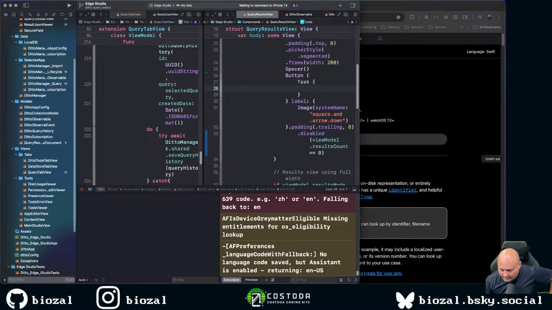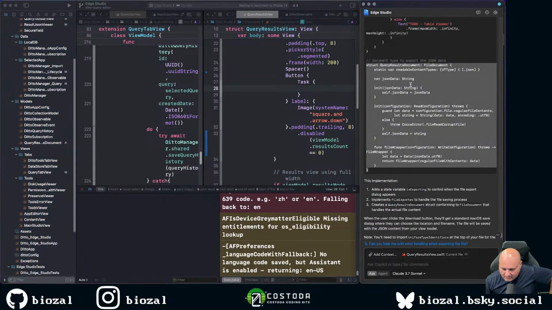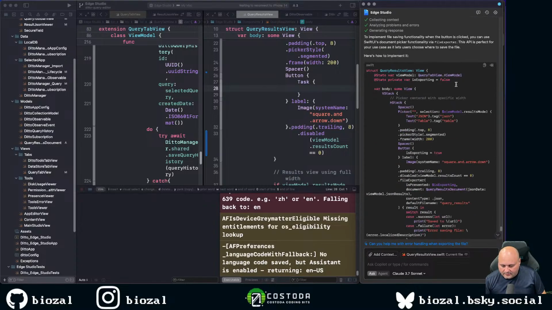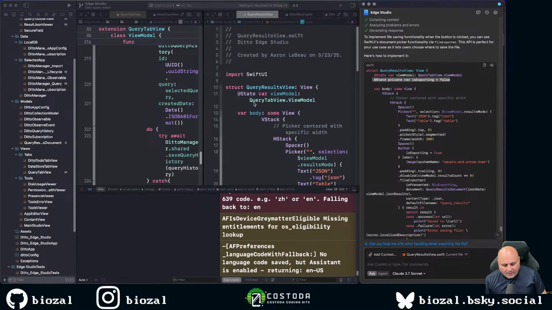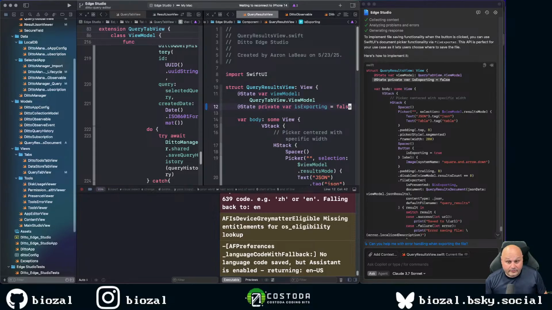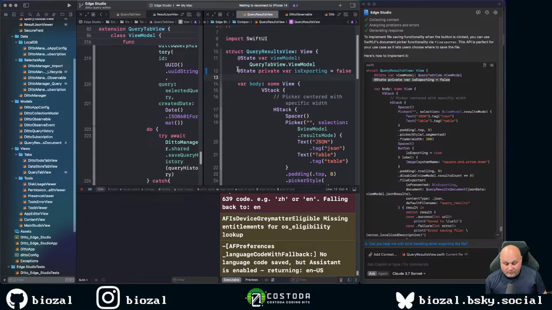So let's go back and take a look at some code of what it was recommending. What it's recommending is that we set isExporting to true. So we're keeping track of state. Let's tear this apart and see what we're doing here. Here's my theory. There's nothing wrong with using AI to write code, right? However, you better damn well know what it does, because if you don't know what it does, you can't fix it. If you're going to code with AI, no problem with that whatsoever. I do it. I think it's cool, but you should probably know what the hell's going on. Otherwise, debugging is going to be a nightmare.